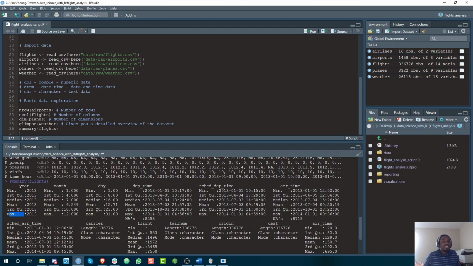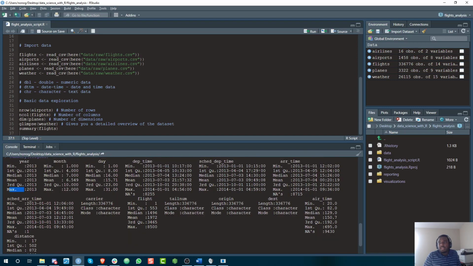Now all the flights are in 2013. So 2013 is the only number throughout that entire column. For all the 300,000 or so observations, you have 2013 for everything. That's why you have it all the way. And it gives you the summary statistics for other things. So let's look at air time, for example. This is the length of the flight in time. So the shortest flight was 20 minutes. The longest flight was 695 minutes. And NA means that this is data that was not available.